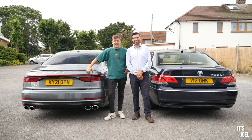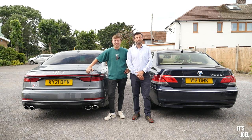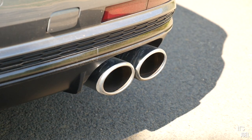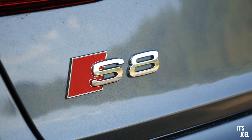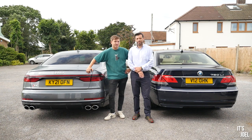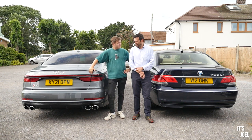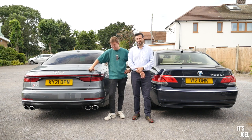Before I take the cars out, I thought I'd give them a little rev-off. I've just dragged my dad away from his desk to help me out. He's heard them both and he likes the S8 — it's got a real purr to it, with a little bit of menace underneath, a hint of growl. It is a shame though because you can hear it's quite restricted. Let's see what it sounds like on camera — let's rev the Audi first.